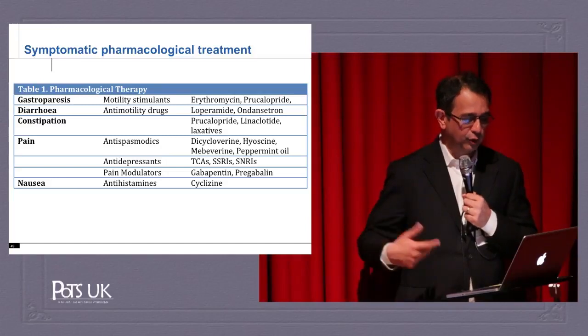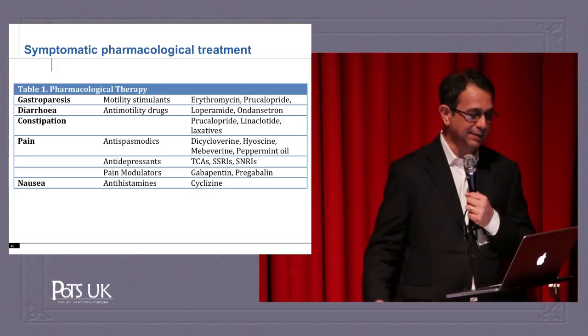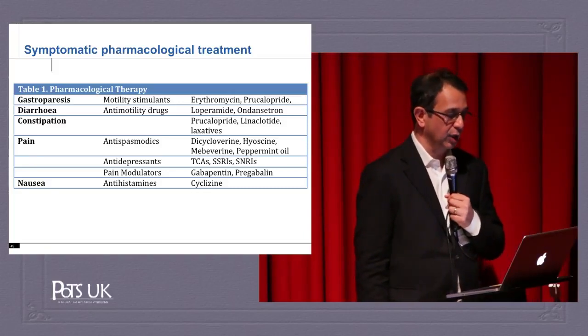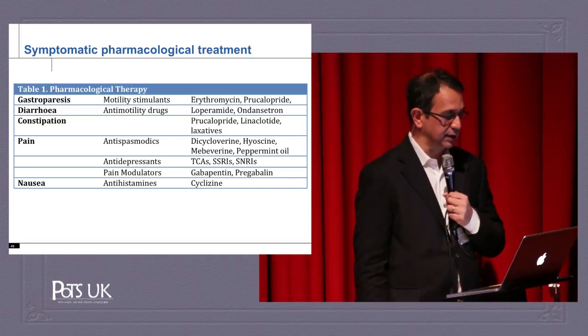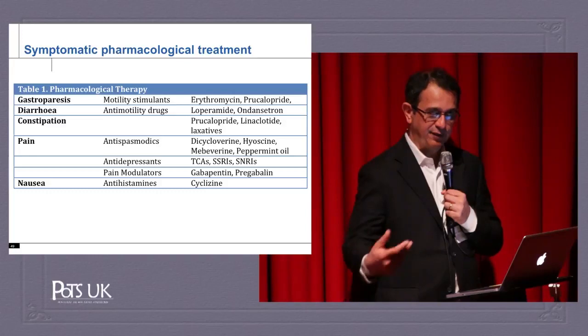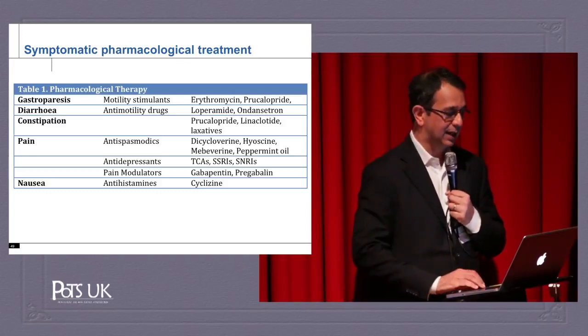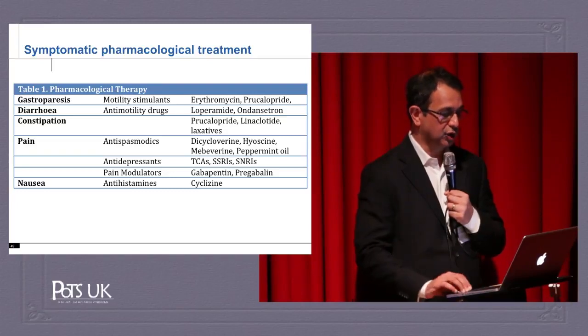In those who have more other general gastrointestinal symptoms of gastroparesis, prokinetic stimulants like erythromycin, prucalopride, we also use motilium and maxolon in these patients as well. For diarrhea-predominant patients, anti-motility drugs can be helpful, but finding out what the cause of diarrhea is, if it's dumping, manage the dumping, if it's mast cell activation disorder, managing that can be helpful. And constipation, again, just prokinetics and some of the newer drugs that have come out.